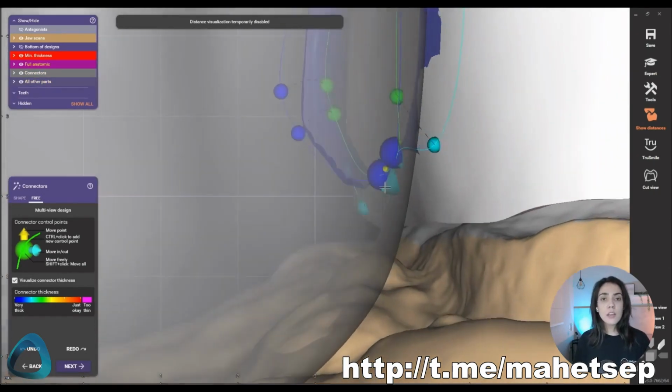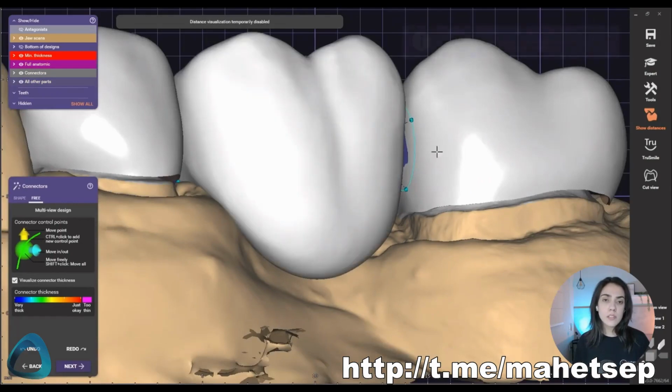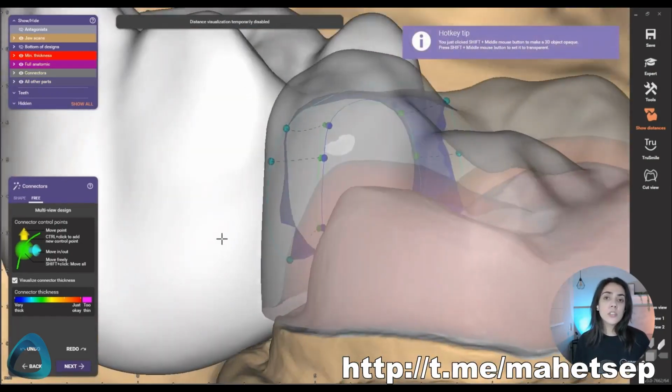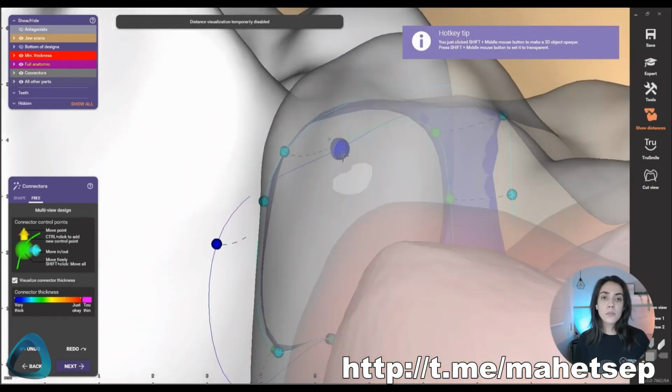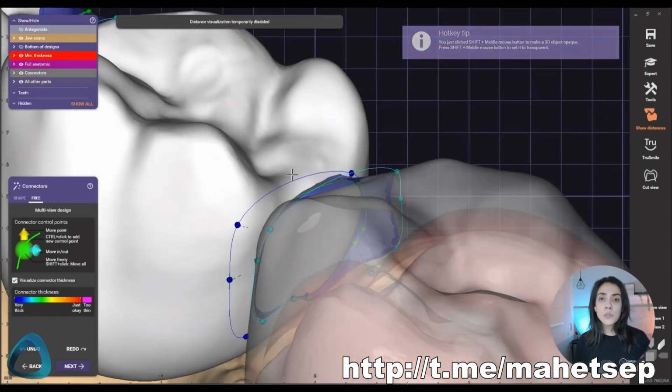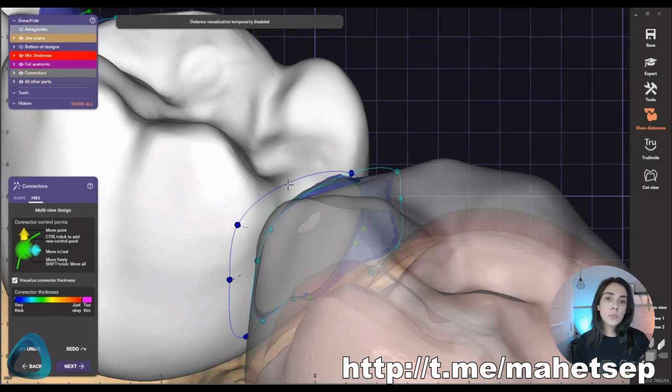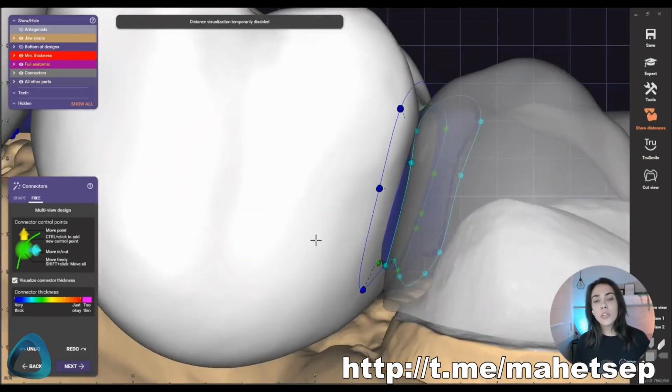Change sides and make the anchor crown transparent instead. Then adjust the connecting area on the Pontic with the dark blue points. After that, move the green points using the light blue arrow on it to move in or out.